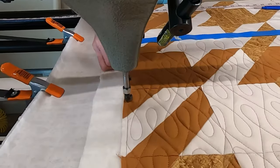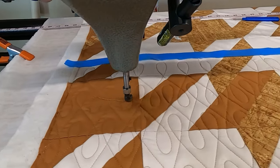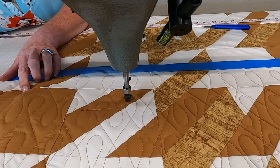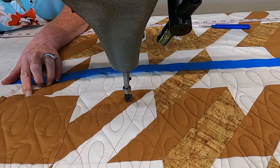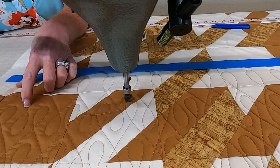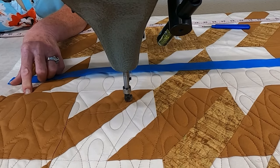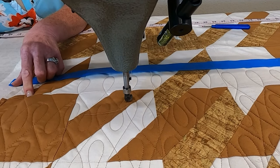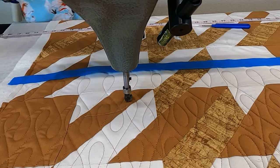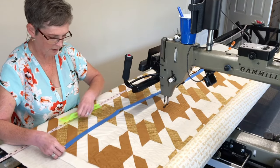I did check my bobbin tension while I was out of camera there for a moment, but let me quick show you my quick way of doing it where I'm working. I have my right hand underneath the quilt, and I'm just running my nail firmly along a stitched line. And of course, I can see at the top if the thread is too tight, because it would be looking straight and you wouldn't be seeing individual stitches. Well, running my nail will show me if it's too tight at the bottom, because I would feel the laddering or the eyelashing, not even as severe as eyelashing, but just if it's pulling tight at the bottom, your nail will literally tick, tick, tick over those stitches. So that's a quick and easy way to check that your tension is good below.